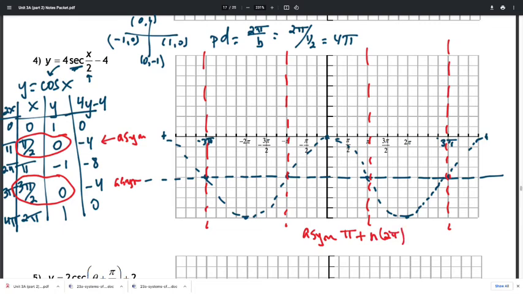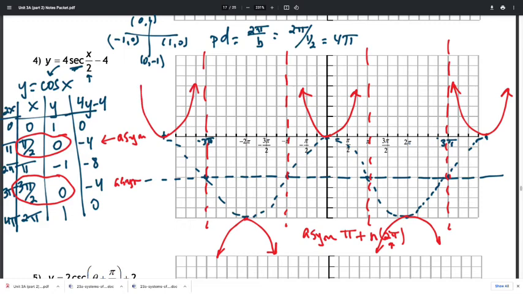So the secant and cosecant have twice as many asymptotes in one period as the tangent and cotangent. So basically this will always be half of a period. All right, so then your secant graph will be those parabolas that are on each of the high points and low points of the cosine graph. All right, so that's 2 periods graphed there. And technically you have another one over here. All right, let's do another one.